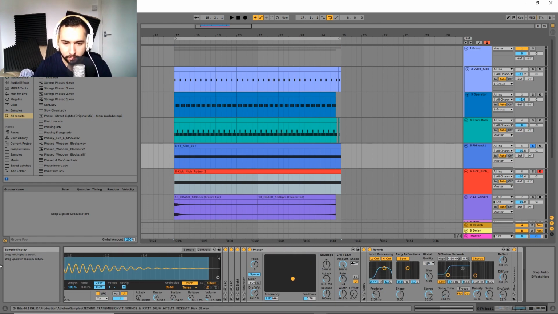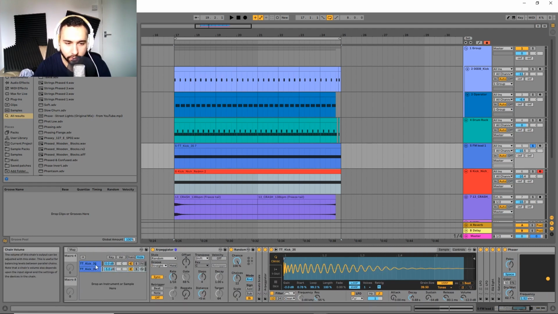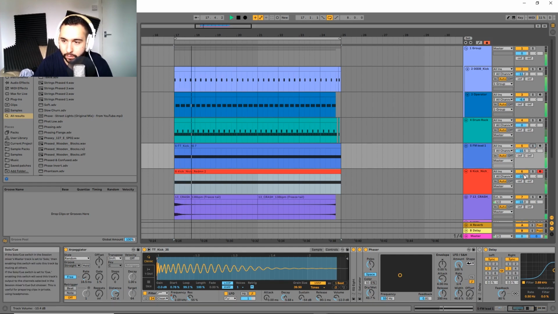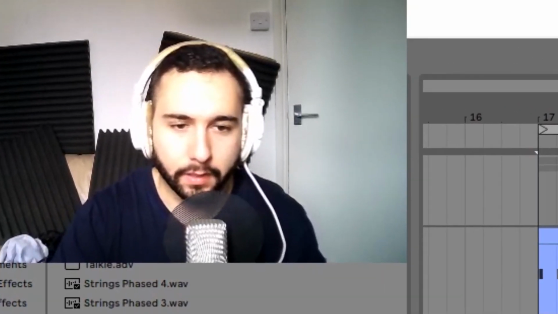And yeah, that's pretty much it. I mean, I can go in and take out some of the settings. I can change some of the parameters a little bit, you know, and just create a variety of sounds using literally a kick and then some processing. And there you have it, an FM sounding lead using just a kick and Ableton's arpeggiator.